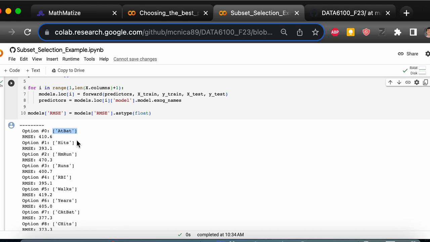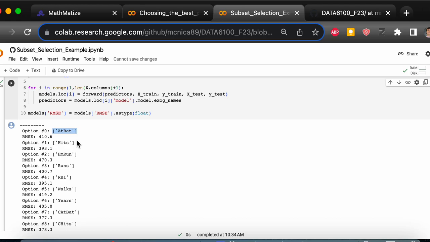Yeah? Instead of running the model on the training set, you can run it on the entire data. That is exactly right. So this one, option 0, was run only on the training set, and then the second line, the root mean squared error, was calculated on the test set. And that is why we trust the root mean squared error. But we sort of had to give up.